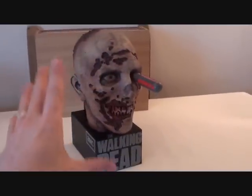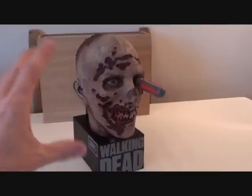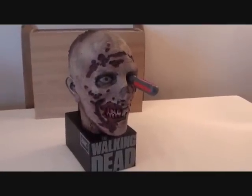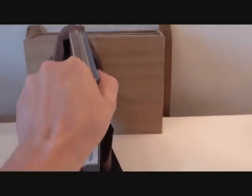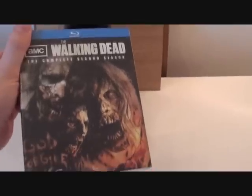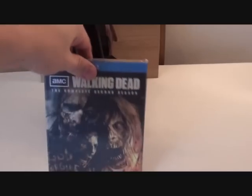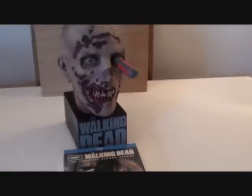I think this is a zombie from the first episode of season 2, where he's in the RV trying to get into the bathroom and she rams him in the eye with the screwdriver. Fantastic. And you use the screwdriver to just lift his head up, and then inside you've got the season 2 Blu-ray box set. I haven't opened this one up yet, but I've got season 2 on the UK Blu-ray. But yeah, amazing season, amazing series, and just absolutely badass.